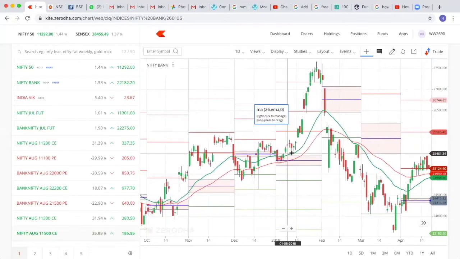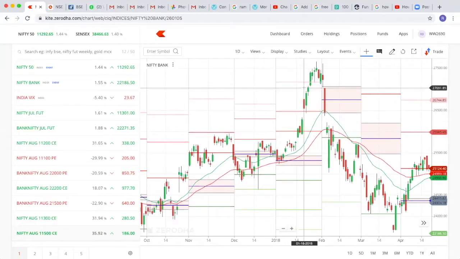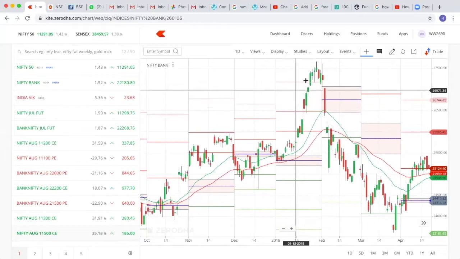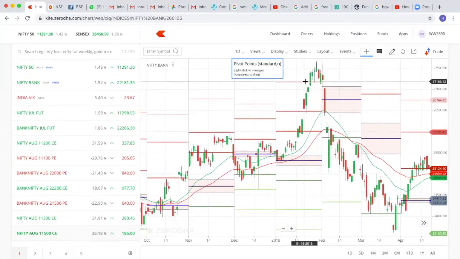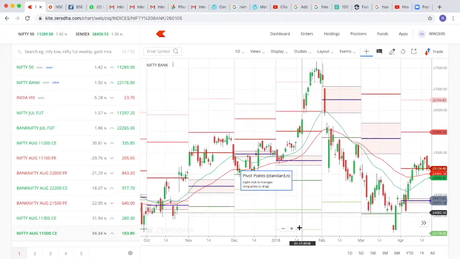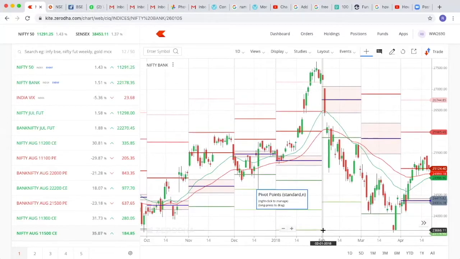Another point: if the market breaks the resistance R1, R2, if it breaks R2, that means we have to be a little cautious because the market may change. Sometimes, because of some news in the market, it breaks R3 and it moves up. Similarly, to break S1 is okay, but if S2 breaks, we have to be a little cautious while you have taken a trade, because the market may swing back. To break S3, it really requires some news in the market.